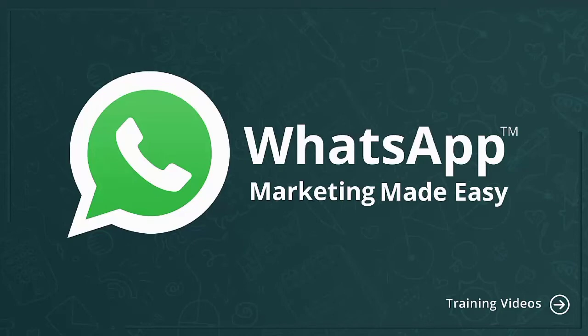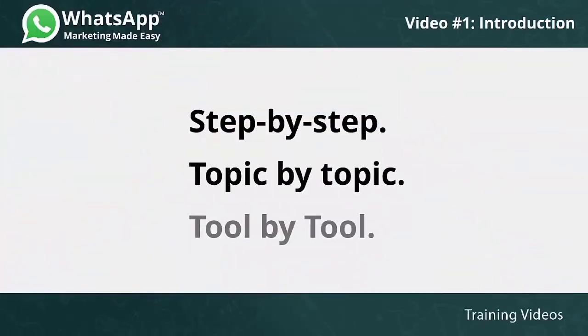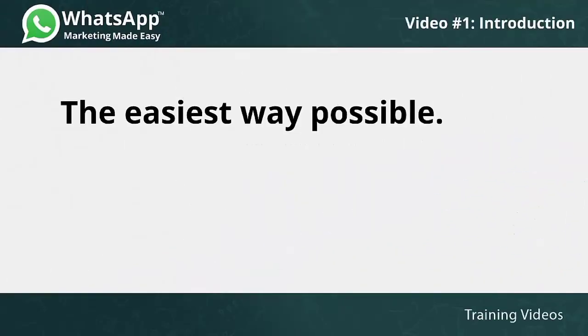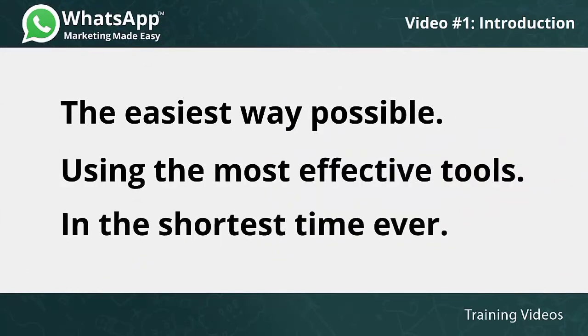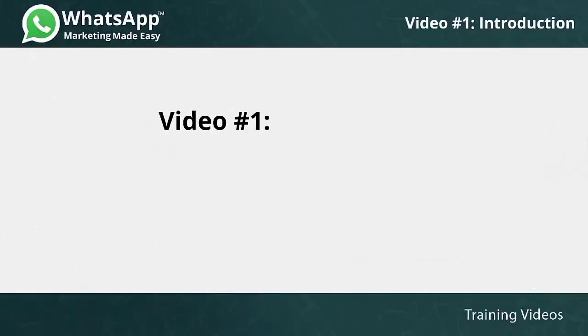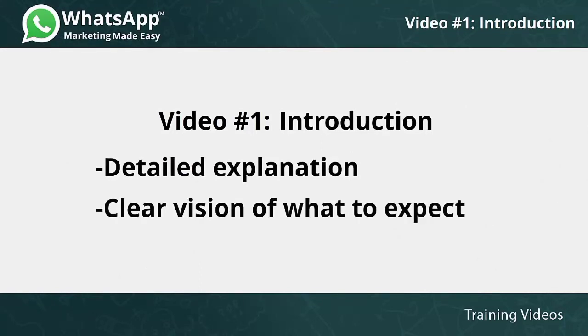This exclusive video training will take you by the hand and show you step by step, topic by topic, and tool by tool what you really need to know in order to dominate WhatsApp marketing the easiest way possible, using the most effective tools and in the shortest time ever. This is exactly what you are going to learn. In video number 1, which is the introduction video, you will get a detailed explanation of what will be included in the complete training so that you can have a clear vision of what to expect from it.